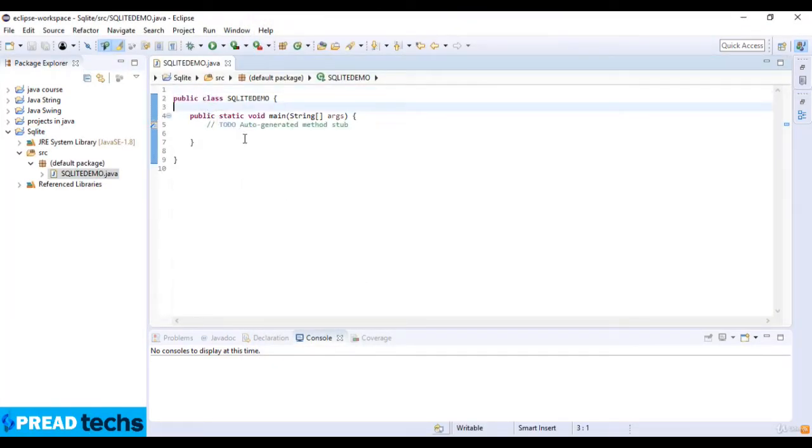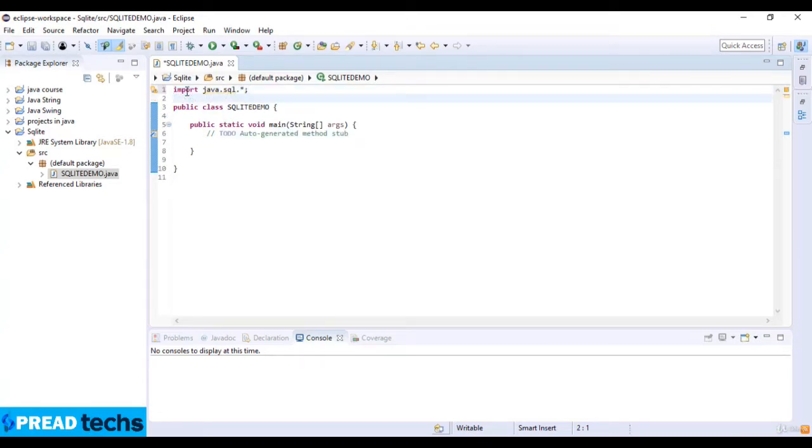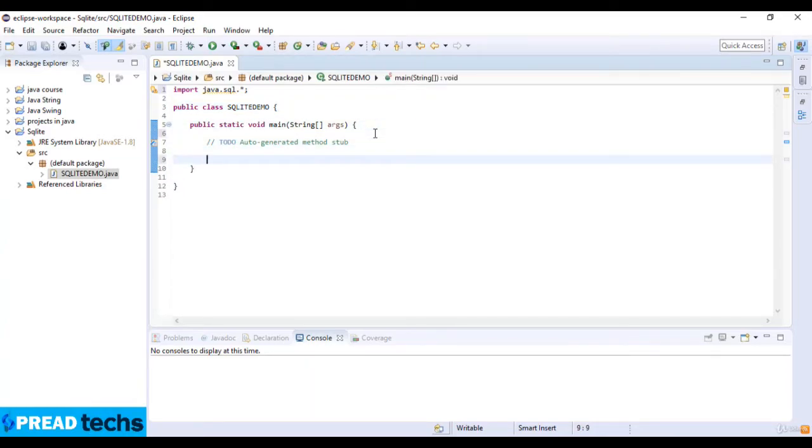Here in this class I import the java.sql library. You can see here I import the java.sql library. Now we go to the main method, and in the main method I create the connection.